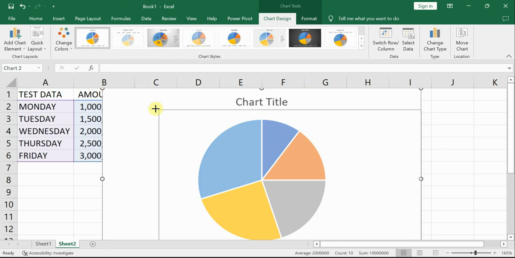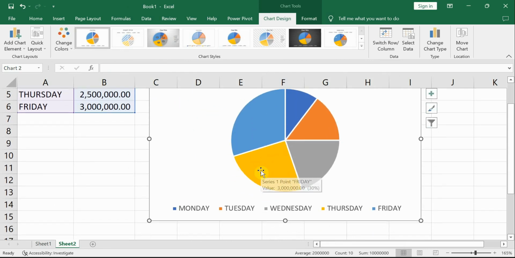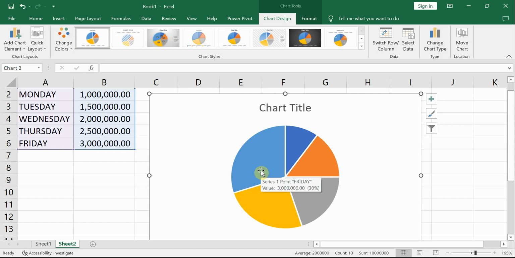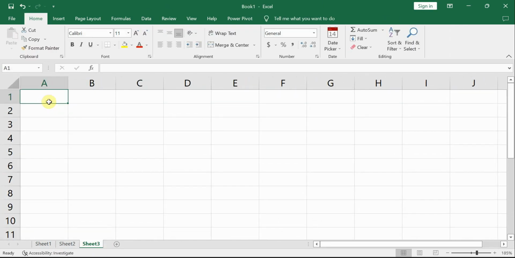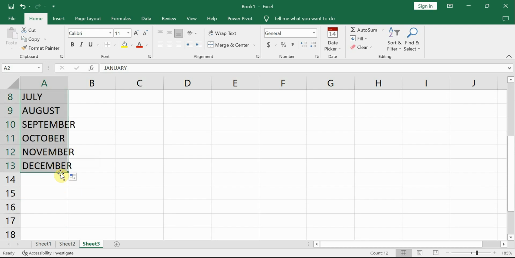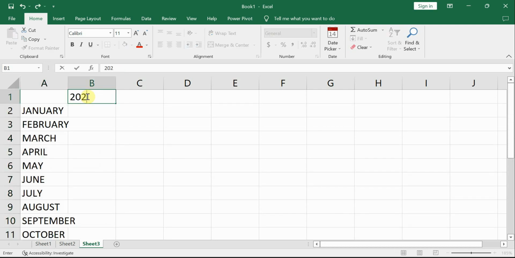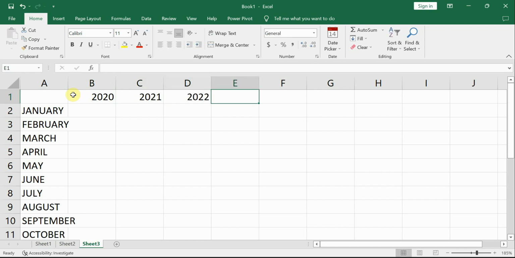Now this is all about basic graphs, but we'll do a demo on how we can have more than one data set, probably 3 or 4, being compared and presented in a graph. Now I'll create a new sheet. Let's assume we have a scenario with three months of data across three years. We want to present it in terms of charts. Here it's October, and I want it to end in December. And here let's say 2020, 2021, 2022.